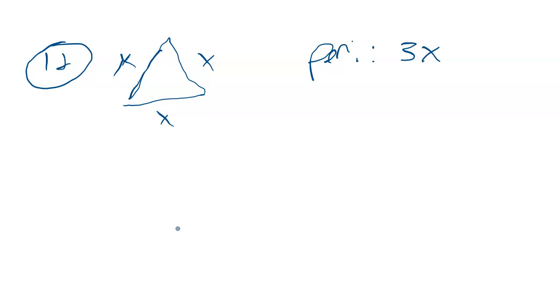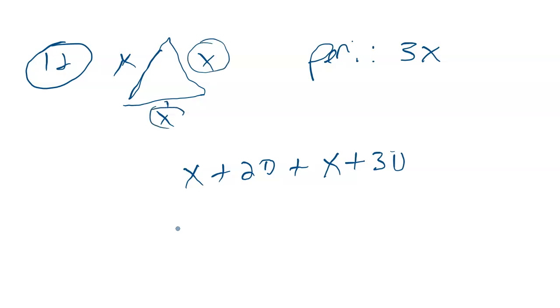The perimeter of the new triangle, so remember we're adding 20 to one side, so that would be the length of one of the sides. We're adding 30 to another side, so this would be the length of another side. So this would be x plus 20, this would be x plus 30, and this would be x plus 40. And to find the perimeter, we add them all up. And then it basically says our new perimeter is somewhere between twice and 3 times the original perimeter.